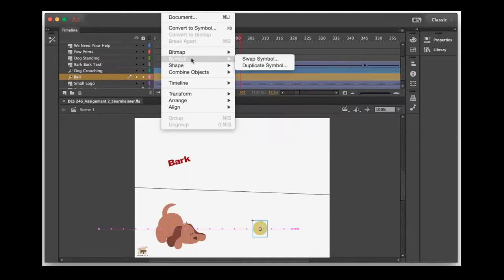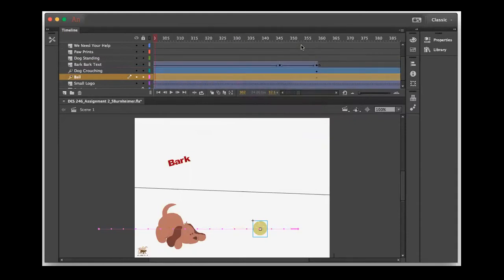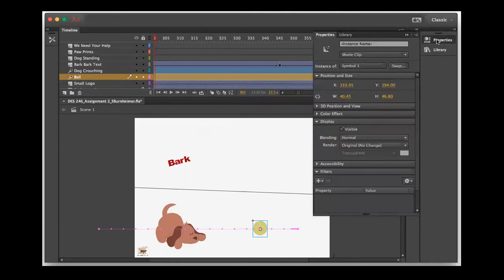Yep. You can call it a ball. Okay. And then let's move that. We go into there. Now the ball was already a symbol, wasn't it?